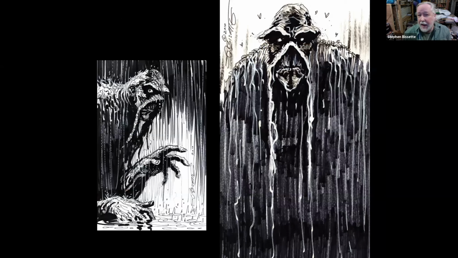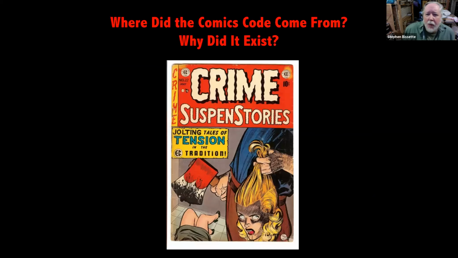I still love drawing the character. Here's a couple of examples of the kind of sketch art that I still do for fans. If you're one of the folks out there waiting for a sketch that I owe you, they will be coming. This winter, I've done probably around 100 new Swamp Thing sketches that I'll be mailing out this spring to fans that purchase them.